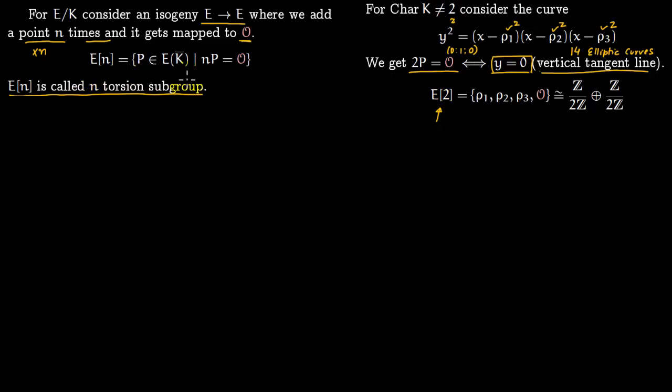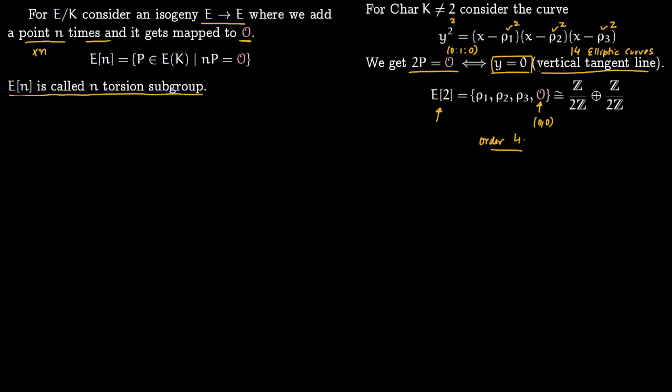So in general you have the n-torsion subgroup. This two-torsion subgroup is isomorphic to Z/2Z direct sum Z/2Z, and this is the element you can say is (0, 0). Everything else you can give other elements. So say ρ3 you can just give (0, 1), this you can give (1, 0), this you can give (1, 1). That doesn't really matter. So you can see the order is 4 here.